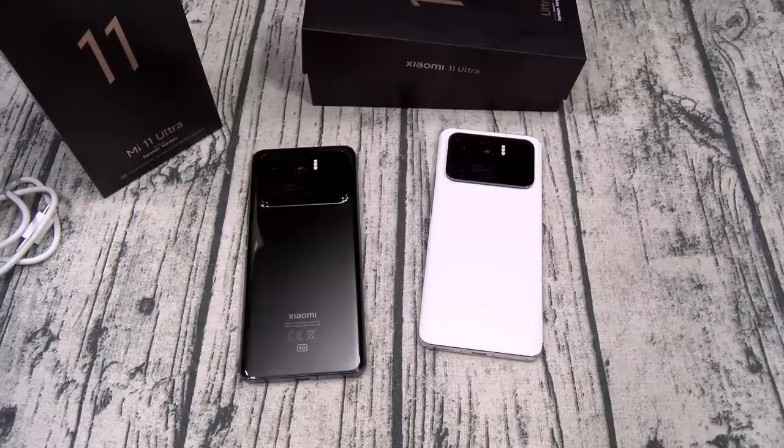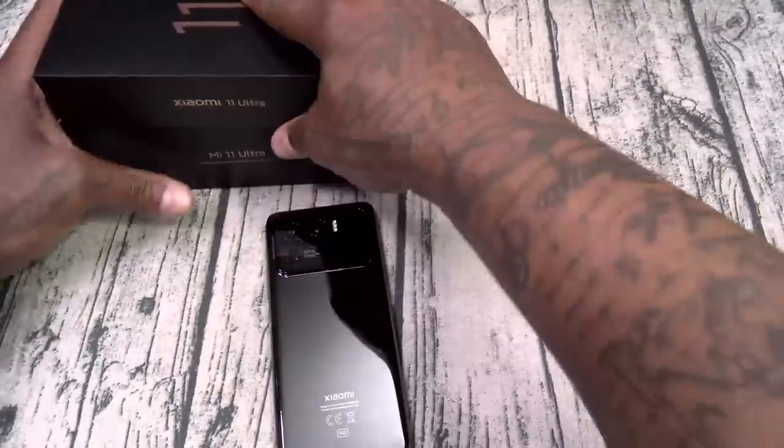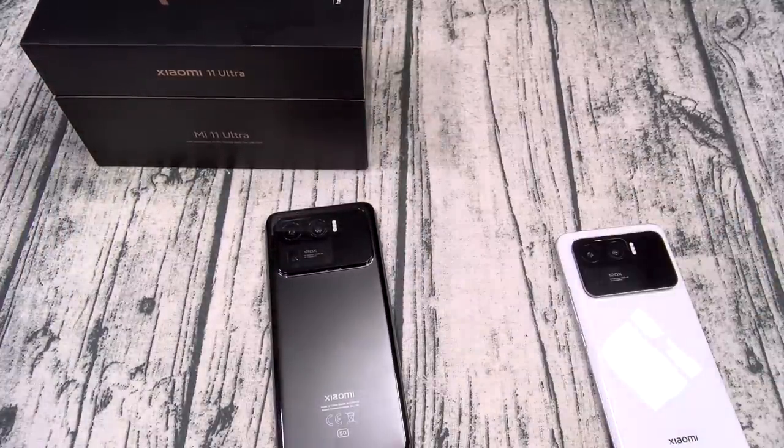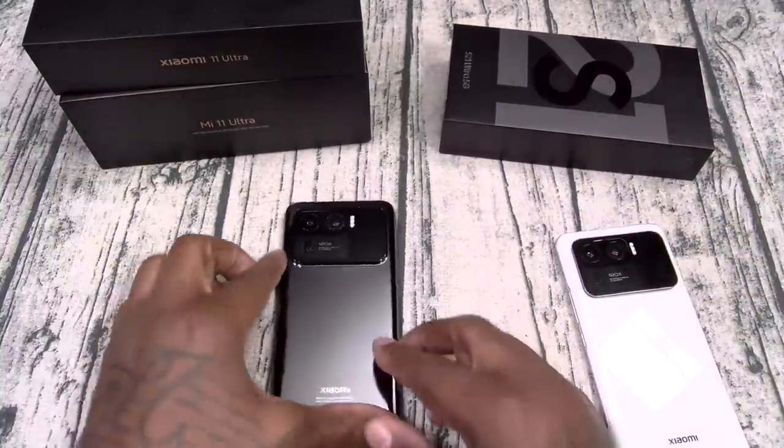Let's start this review. Now, I know the number one question everybody's going to ask me is, is this phone really killing the Samsung Galaxy S21 Ultra 5 Gangsta Alpha Omega Supreme? Is it really killing that phone? Well, let me set this up correctly, okay? We're going to put Team Xiaomi right here.